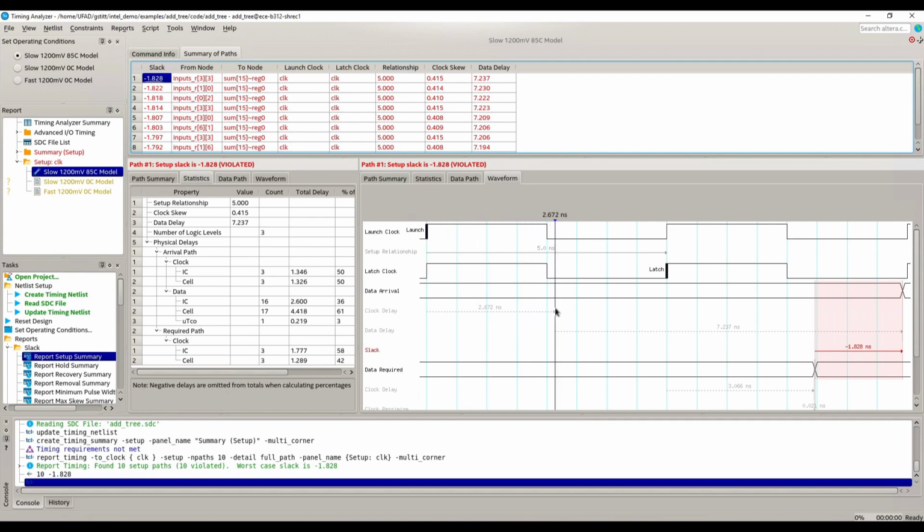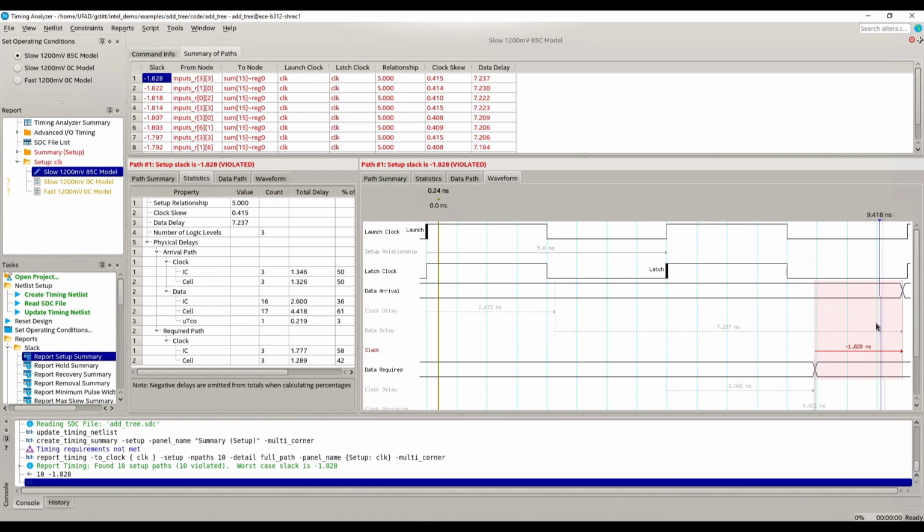And then after that, we have the clock to Q output, or what Intel calls the micro clock to output time. And then we have all of the data delays of going through all the adders and all the interconnect delays. And that's what this 7.237 nanoseconds is. So basically, if we take the clock delay, this is when the clock arrives at the source flip-flop. A little bit of time later, we have the clock to Q output. So the data is coming out of the source register. And then we have all the other delays for the interconnect and adders. And at this point in time over here is when the data actually arrives at the destination flip-flop.